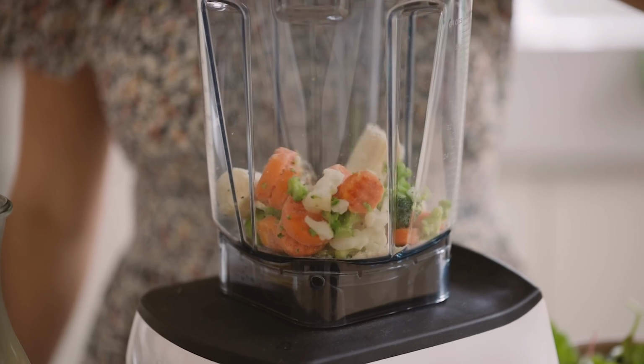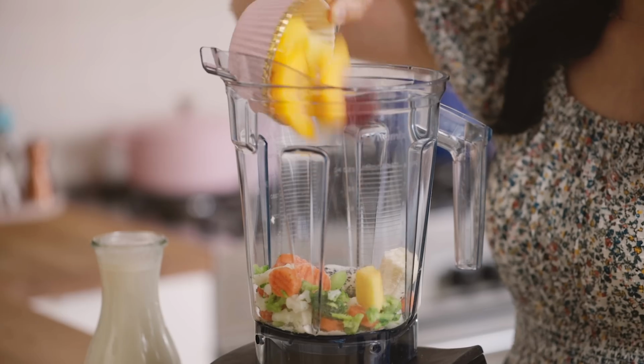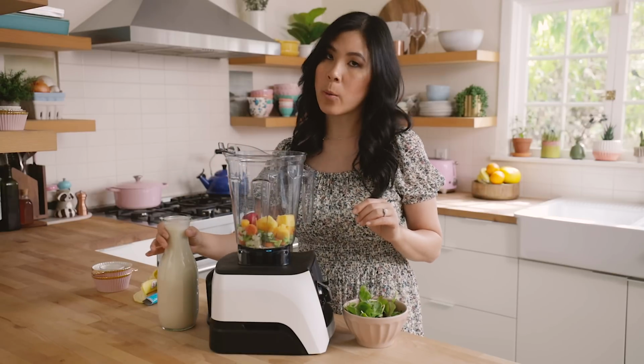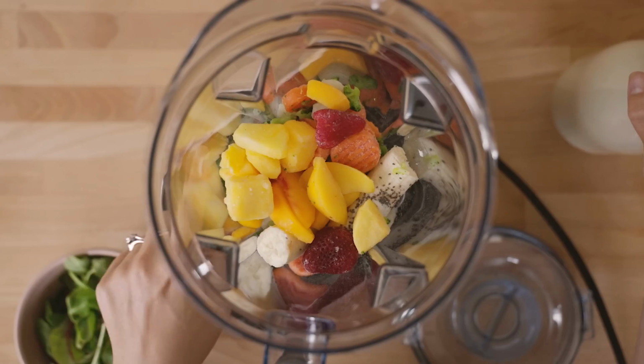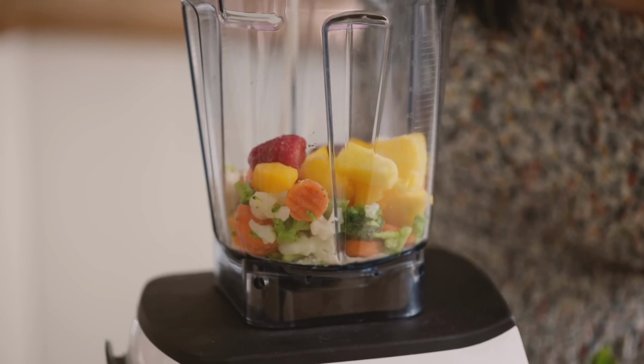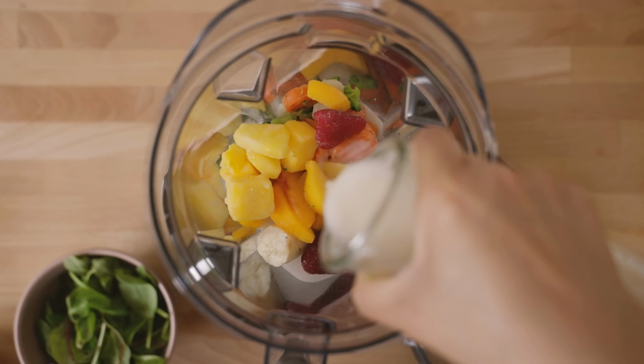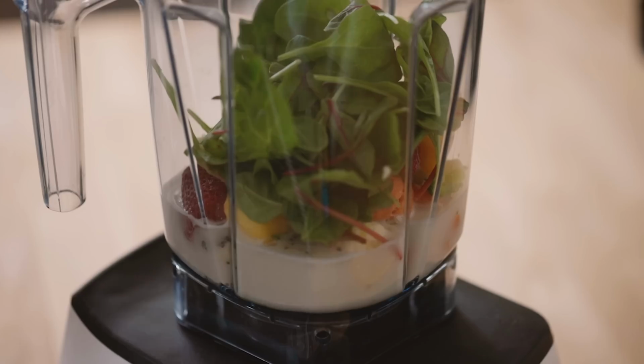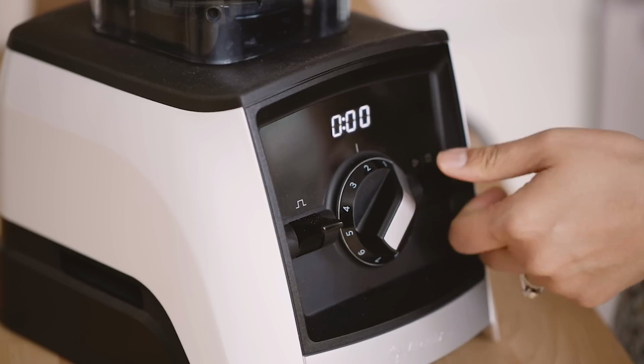Now I'm gonna add my frozen vegetables, then my frozen fruits, and now I'm gonna add a splash of milk. I'm using oat milk here, and what I like to do is always eyeball halfway to where the ingredients end. That looks good. And finally, our leafy greens. All right, now let's give it a whirl.